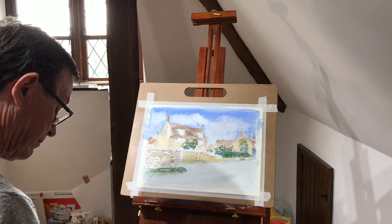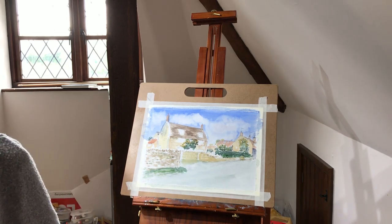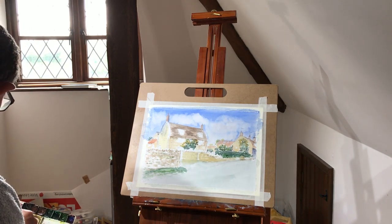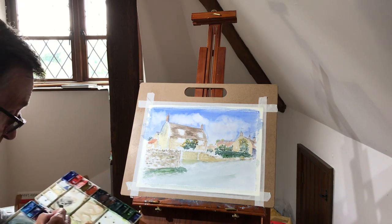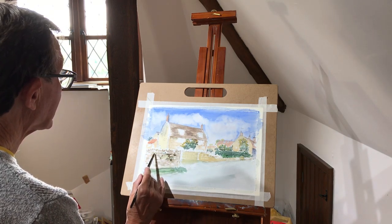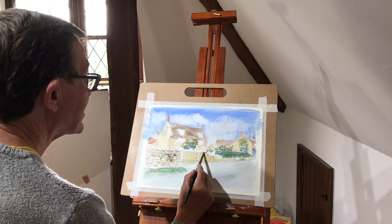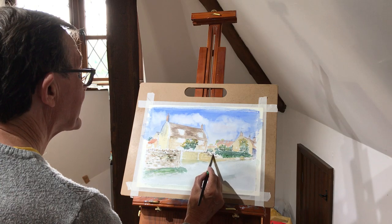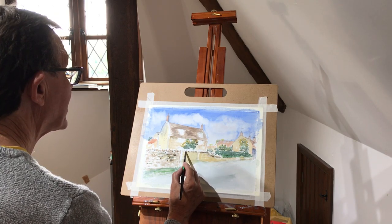But I've got a feeling that I'm not dark enough on this wall by any means, so I think I'm going to have to be a little bit bold and go with some umber and some ultramarine. You can see that sort of greyish colour. Yes, I think that's bringing it up to much more of the tone that it is. And because it's got all these stones with edges on, edge on here, look. So I'm going to do that, and it comes right across here behind this gate.